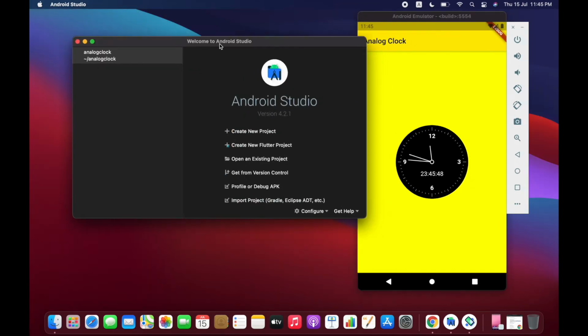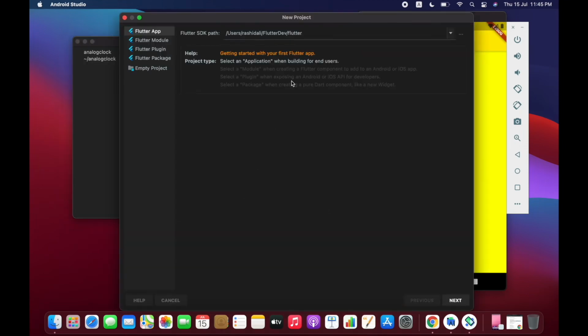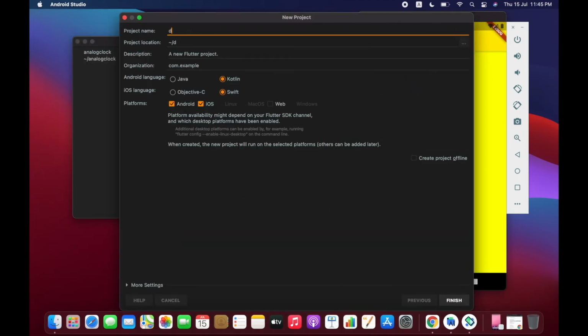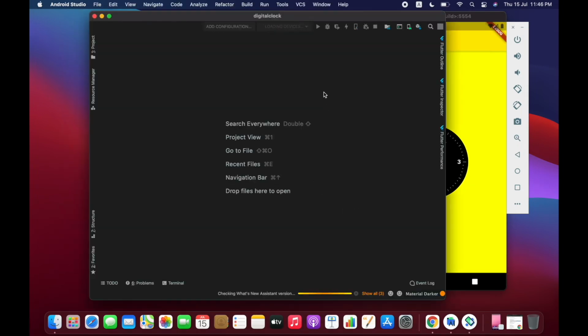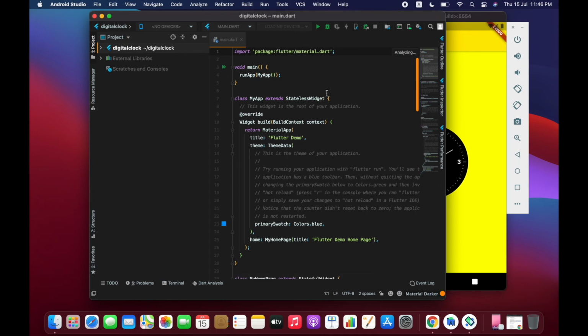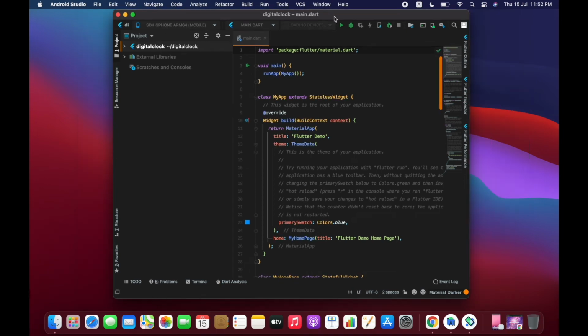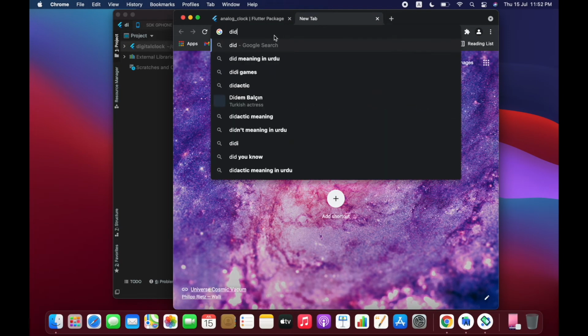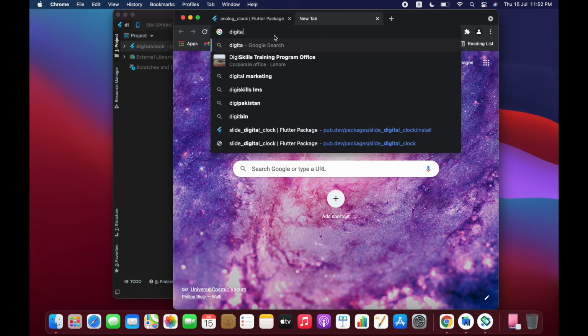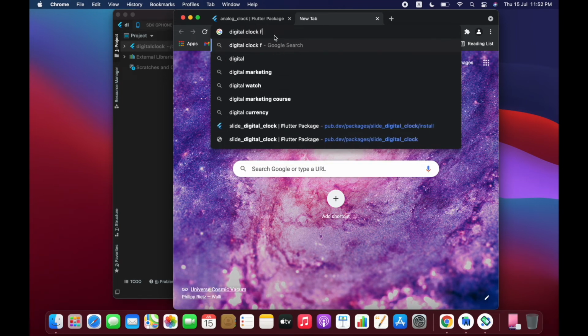Let's create a new project for our digital clock. So it's done. And now we will do the same for the digital clock. So let's search digital clock Flutter.